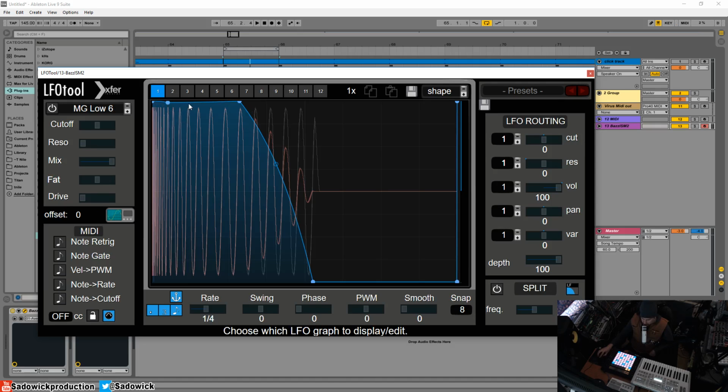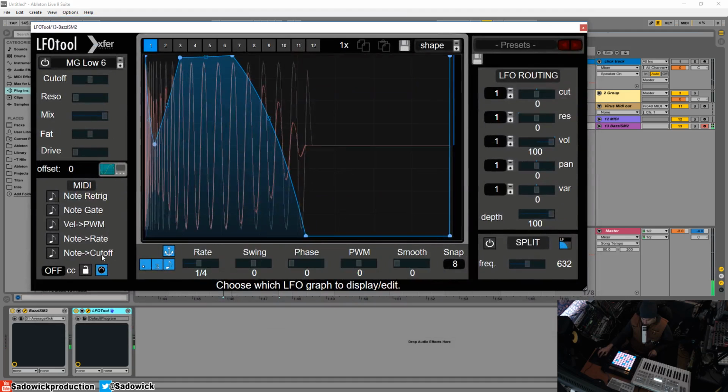So I'm going to double click up here. I'm going to bring that down. Right, I can take the whole beginning out. And that's not too great, but I want to keep quite a bit of it, minding the curve here. Right, and I'll turn that on and off. You can already hear what it's doing.